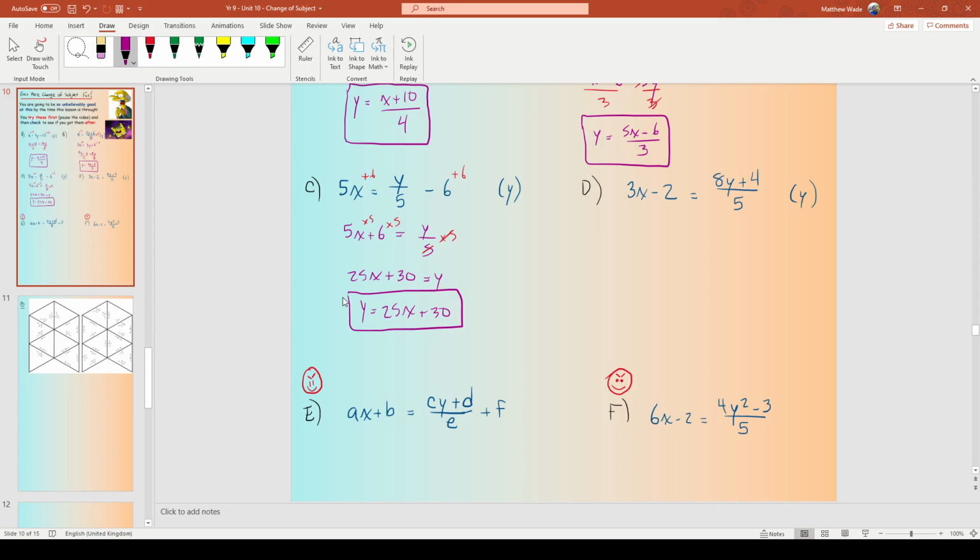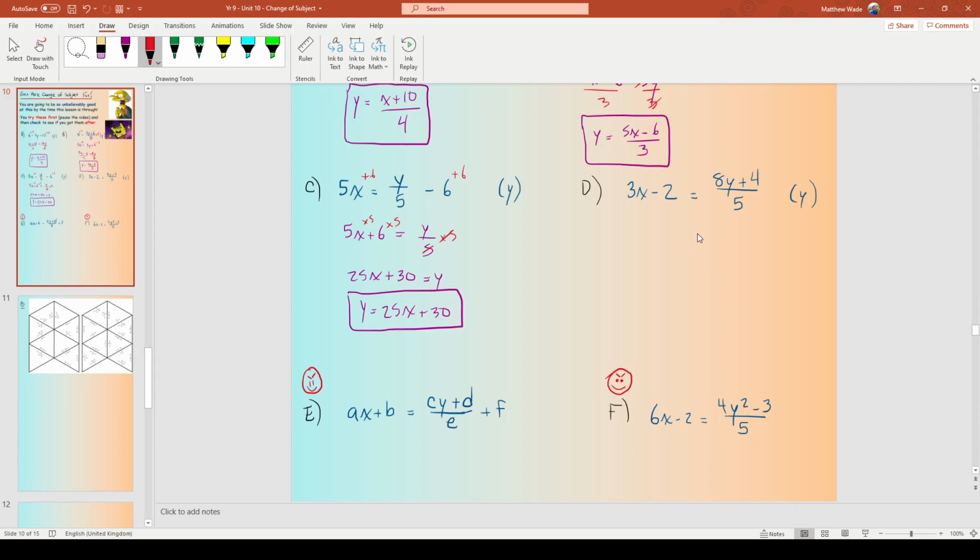Cool beans, buddies? Okay. I would say this is the last question that is as hard as year 9 should go. This question D is as hard as year 9 should go. I can throw a square root in at you. I can throw a squared in at you. But in terms of straight up algebra, this question D is the hardest. Okay, so starting off with, buddies, pause and try it. If you've not tried yet, pause, go.